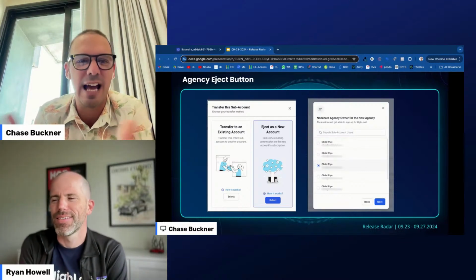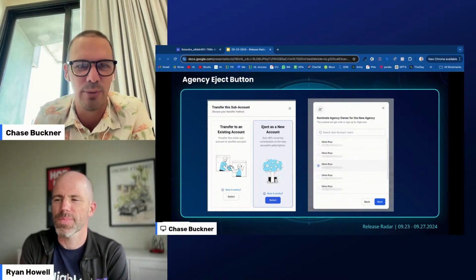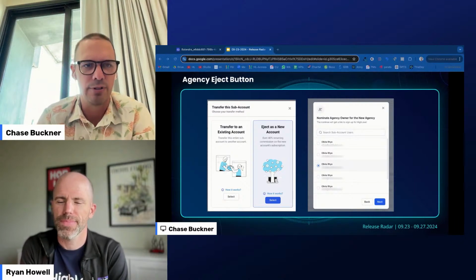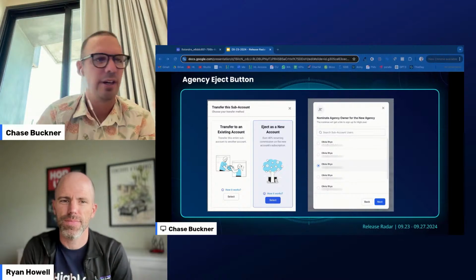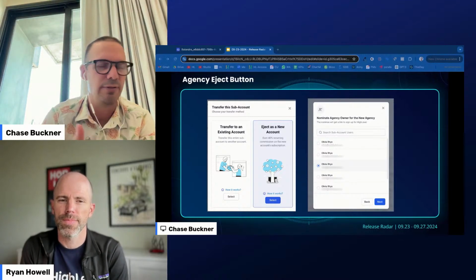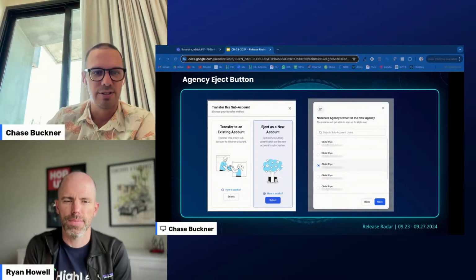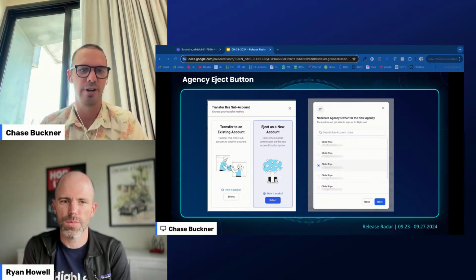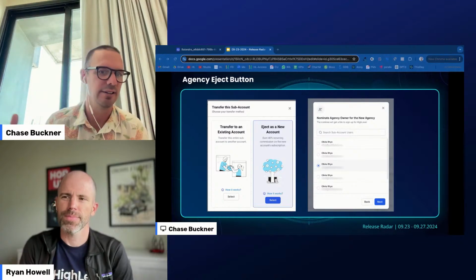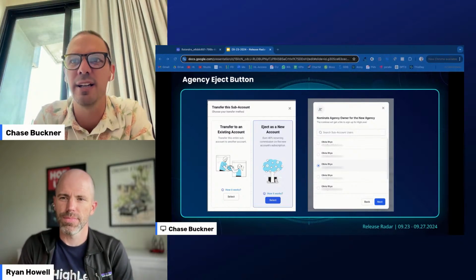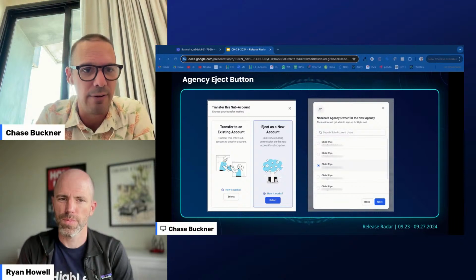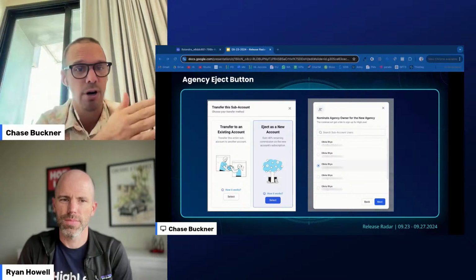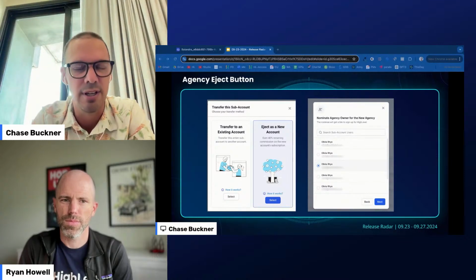Let's talk about this add-on to a feature that rolled out not too long ago, which is the ability to transfer your account, right? A lot of times folks are a sub account within an agency account and they want to be, for whatever reason, moved to somebody else's agency account. Both parties are consenting. We used to have to go through support, and it was annoying, tickets were created, and we had to manually transplant them in the back end. Well, we created the easy button for that. As long as both accounts agree to it, you can now transfer your own accounts between agency accounts.